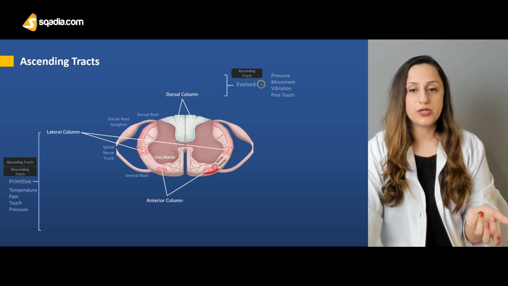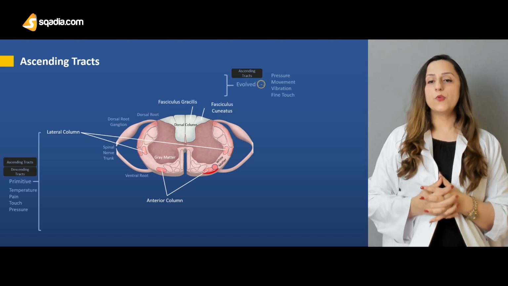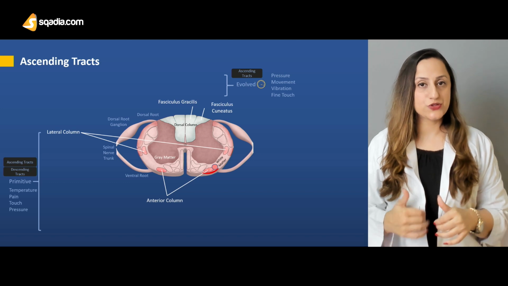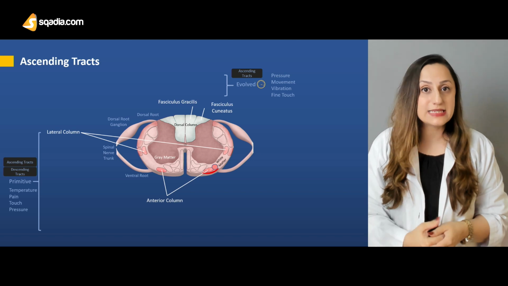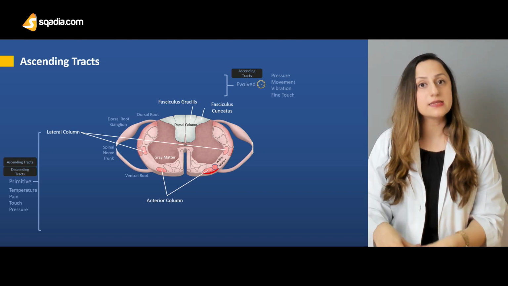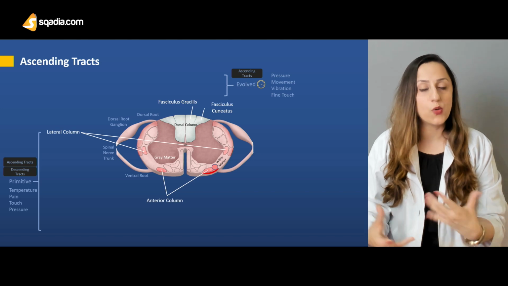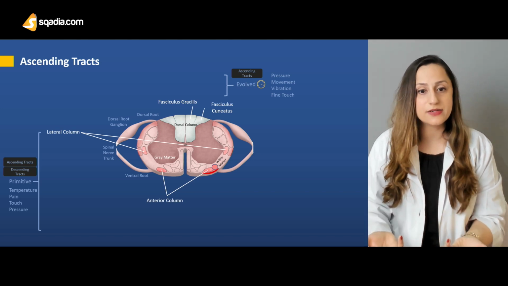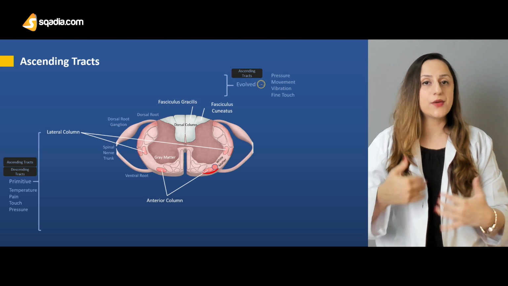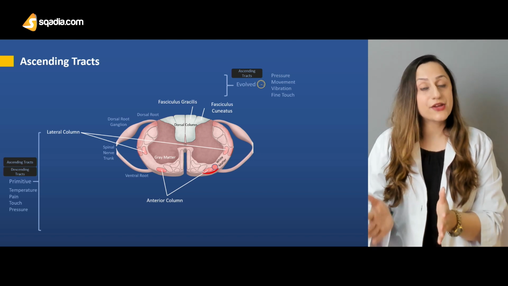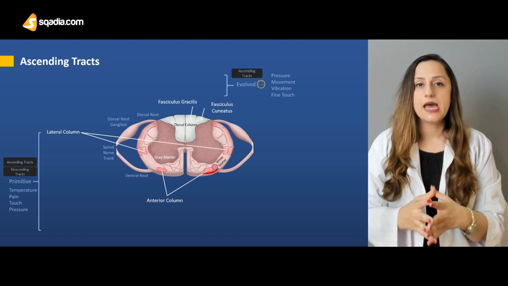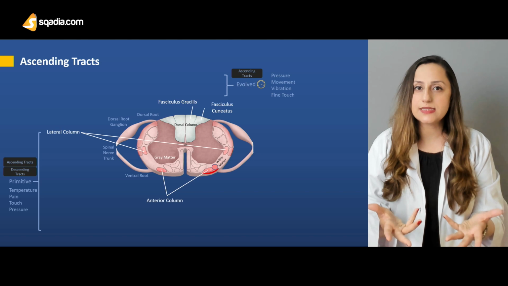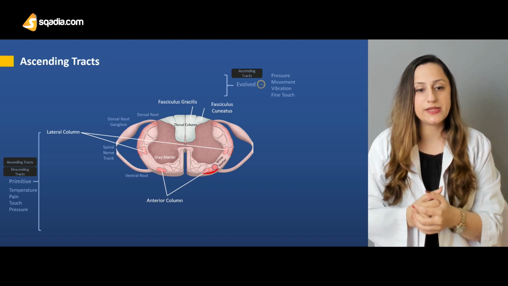Now, we all know these stimuli that are present over here. Now, what are the tracts? First of all, you should remember the names. Dorsally, we have fasciculus gracilis and fasciculus cuneatus, and I'd be discussing separately how and what information is carried through them. But for now, we know that they're present dorsally, and they're carrying the information of the pressures, the discriminative touch, the movement, and the vibration. Fine touch is another word which is used for discriminative touch as well.